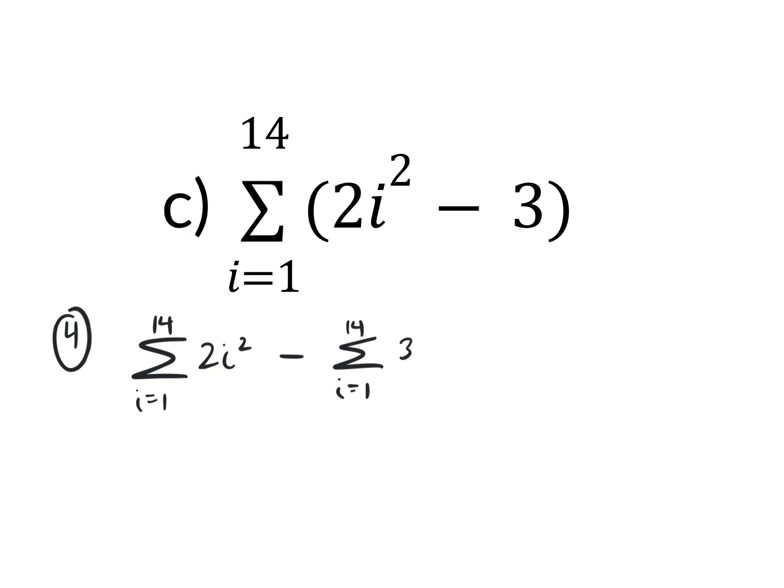Okay, that first term there is very similar to the one that we just had, right? What property would I need to use first in order to evaluate this? I see a 2 and I see a 5. Both of those are right, okay? Let's first start by moving out the 2. So property 2 says that if I have a constant times a series, I can take that constant out front, right?